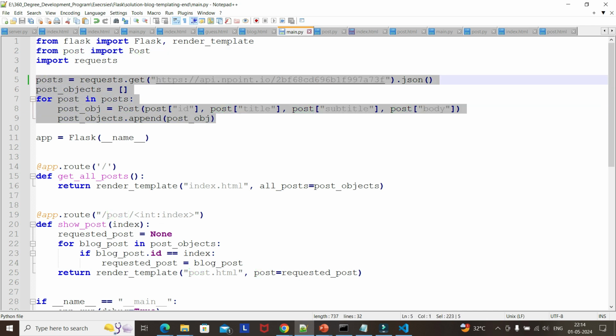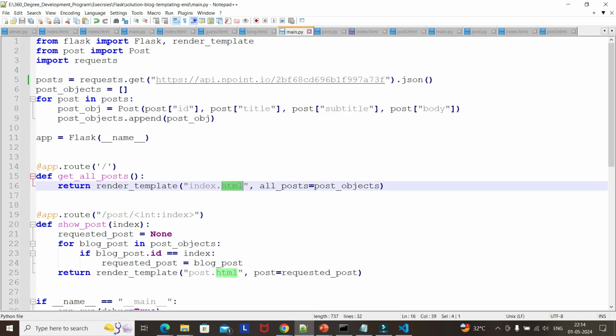So this is getting hold of the data. Now using this data, we will be rendering our HTML dynamically. Here we are passing a keyword argument in the render template, we are passing all the post objects. Here it will be 3 because we have 3 posts.